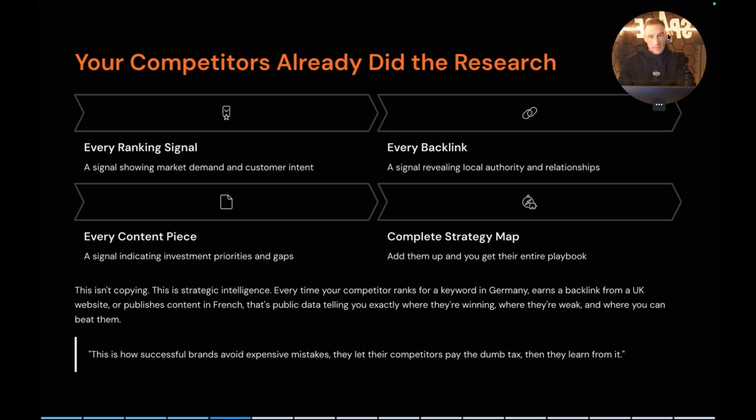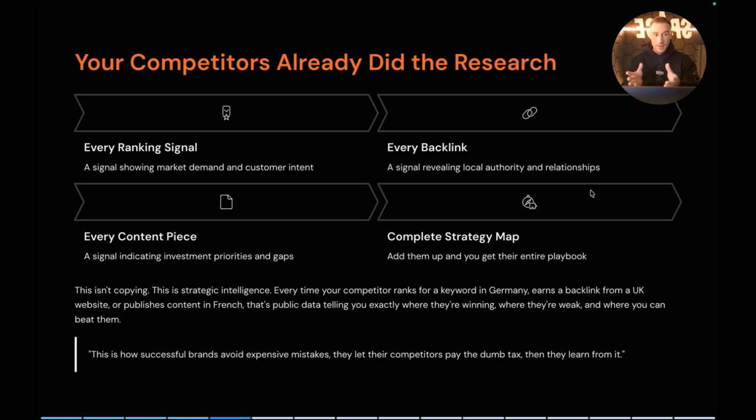So the next step is, your competitors are competing with you and are basically ranking in these markets. They have a working strategy. It works for them. So that means they have pretty much already done everything that you need to know. So you should look at every ranking signal that you can find. If there are a lot of competitors, there is demand, right? And there is a lot of intent for people in that country to buy products. So do your research first. If there is a lot of competition, then you probably know, okay, there's demand and there's a lot of customers that we can serve. Another thing that the competitors already have is a lot of backlinks.